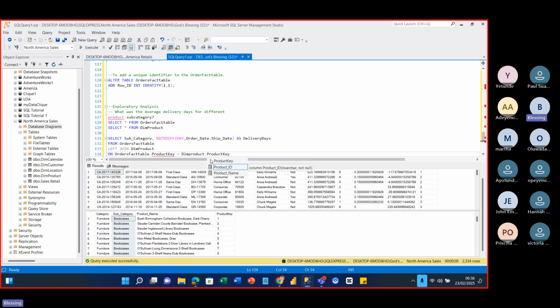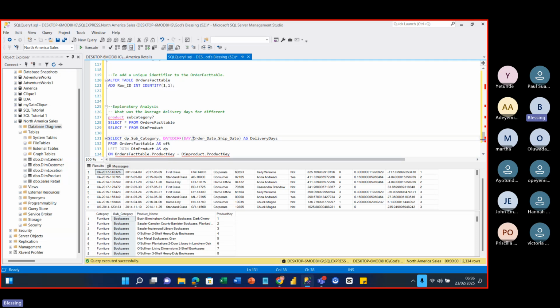Product key. Good. So we have this now. The product key that is coming from the orders fact table equal to the... You know one thing about left join, I can just alias this to make things easy for me. I'll give this OFT, also alias dim product, give me DP. So I'll specify where this subcategory is coming from. It's coming from the dim product, so DP dot subcategory.